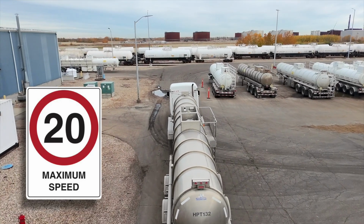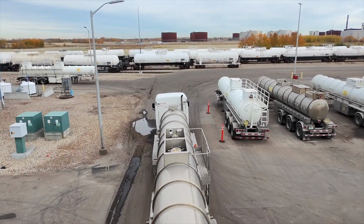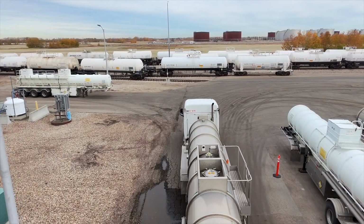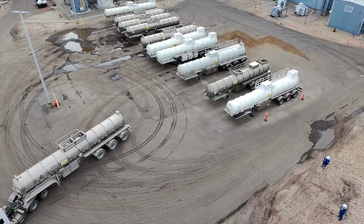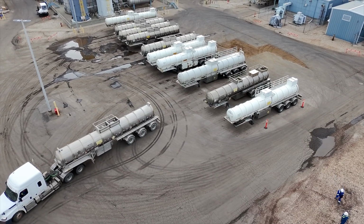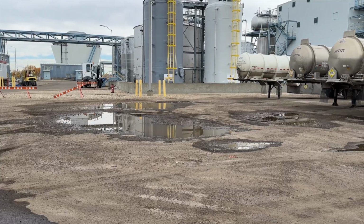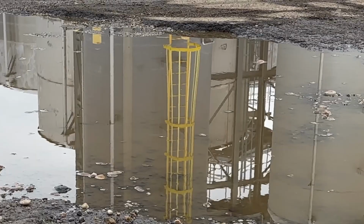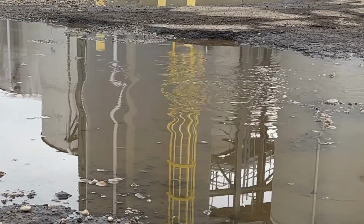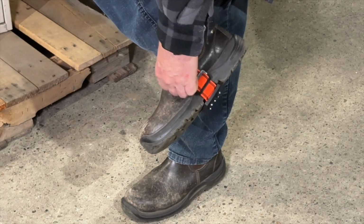Now you're in. Notice our speed limit is 20 kilometers an hour. You're heading for loadout. There's a lot of rail equipment ahead, fuel depot there on the left. This area can be congested. Often you have to look around for a place to leave your trailer. The laydown yard isn't quite like the parking lot at Walmart. Little less even, and when it's cold, it can be icy and slippery. Not a bad idea to have and use ice cleats.